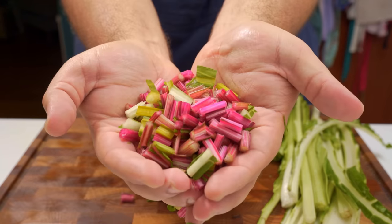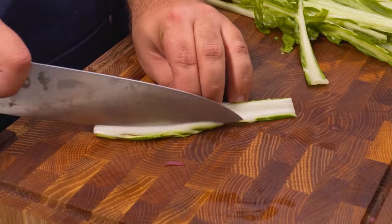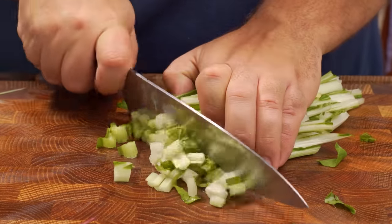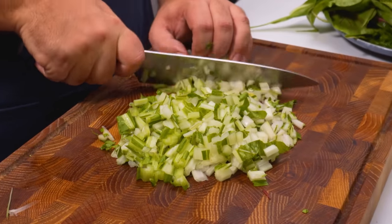These small pieces might look sweet and delicious but I'm pretty sure they'll be quite bad raw. For the larger stalks, break these down into pencil-sized sticks like the thinner ones, and when you have a load of them, chop them up into small 1-2cm pieces like the others. At this point you can start the soup and we'll get back to the rest of the leaves while it's cooking.